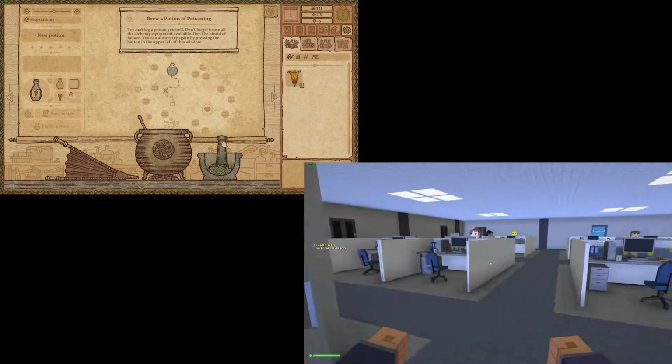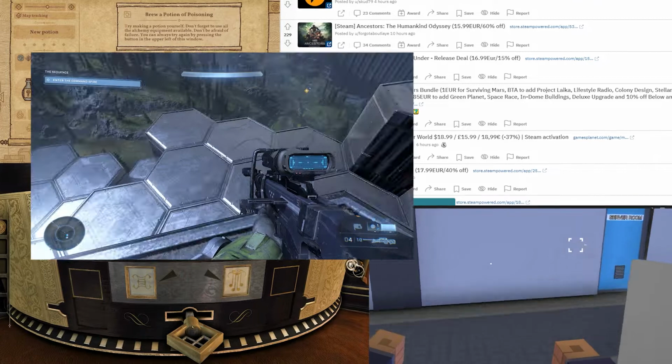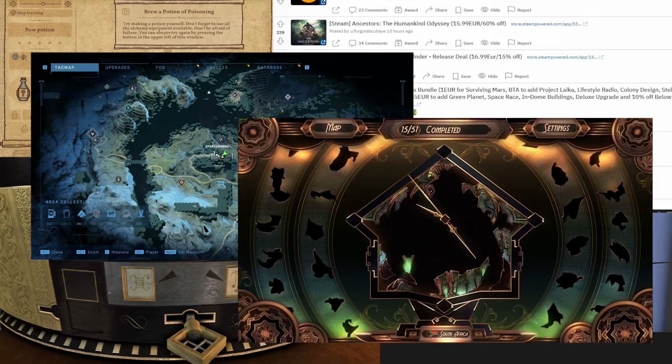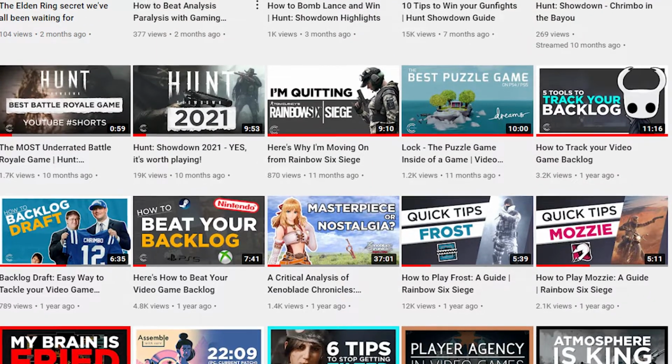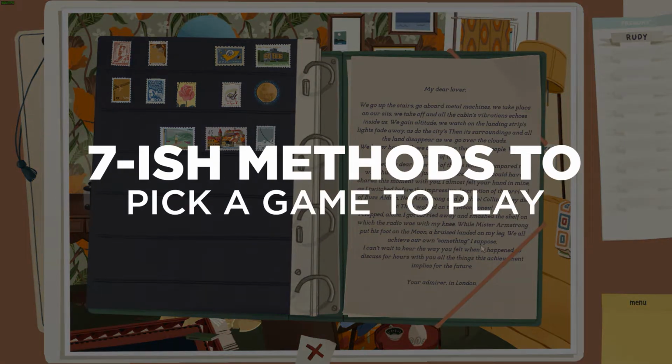Picking a game to play is hard. With so many options out there, sales running all the time, there's never been a better or worse time to have video games as a hobby. I make videos on game backlogs, and today, to aid you in your quest to beat your backlog, I've compiled a list of 7-ish methods to pick a game to play.